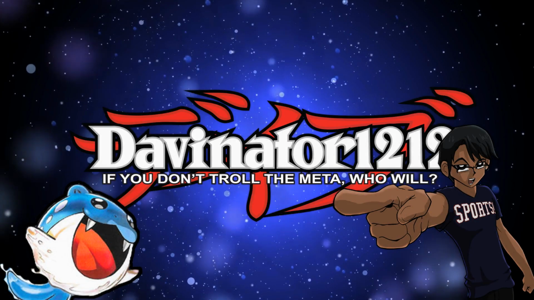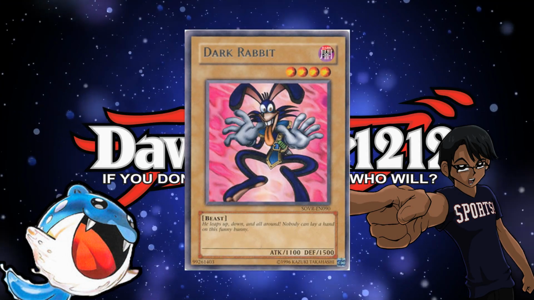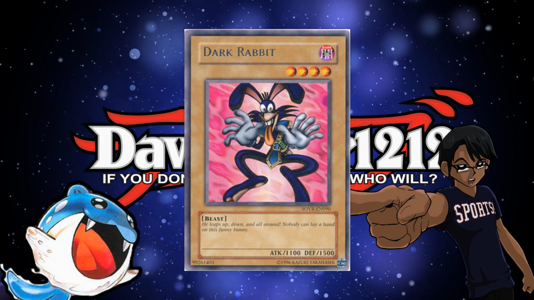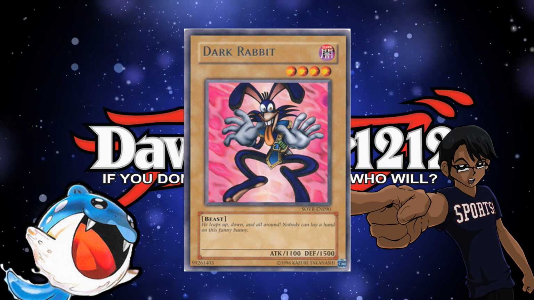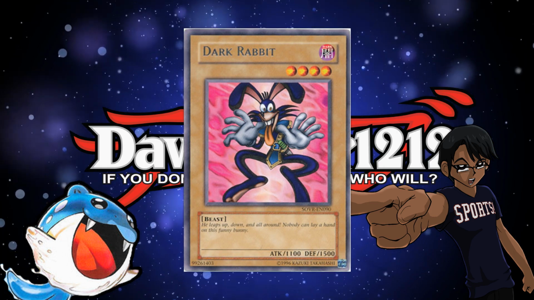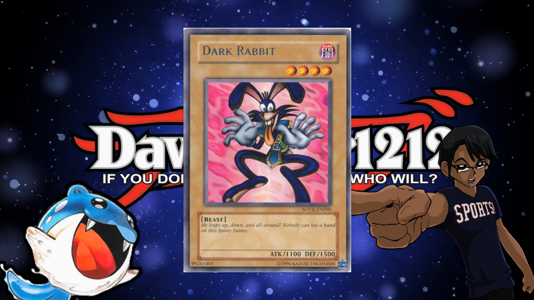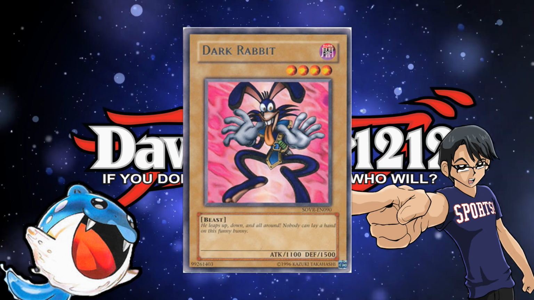Yeah, so number 10 is Dark Rabbit. Now this is a card that Pegasus used. It is one of those many cards he used that technically isn't a toon monster, but happens to pop up in every single mention of toons. And it's sort of funny for that reason. I don't know if it would be any better if it had toon in the name because it's just a normal monster. Might be worse than that deck.